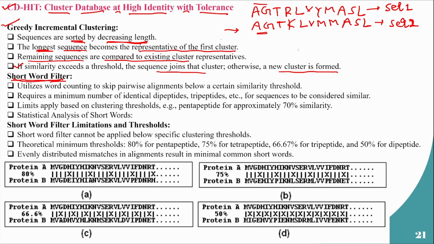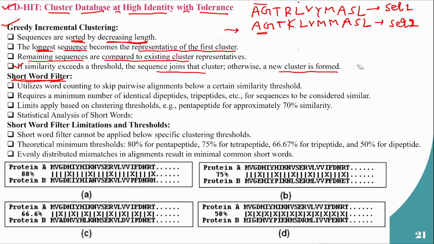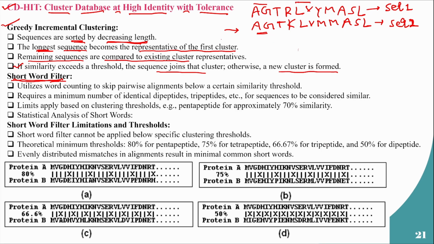So AG will be present here again, TR will be present, so R is not matching, of course. So let me just erase that. So AG, a matching subsequence that is present in both cases. Let's say LV was matching, MA was matching, AS was matching, SL was matching. Here you can say GT was matching as well. So if you compare large stretches of sequences, we will find short stretches of characters matching. It could be, as we discussed in some of our earlier classes, dipeptide steps.